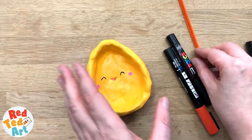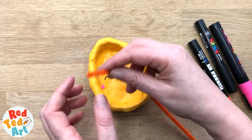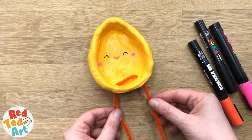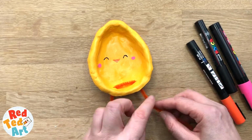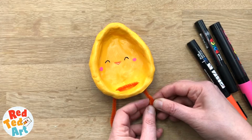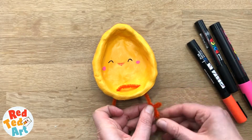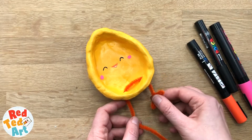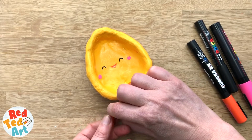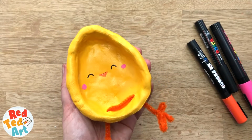or you can do one more thing. I mean, obviously we've got the Easter egg versions as well, or this is the chick version. So we made the holes earlier on. I'm just going to poke the pipe cleaner through, pull it this way, put it around the other side, make sure it's even, and then I'm going to just shape it into a little foot. And then give it a little twist at the end. So cute. And then do the same on this side. So make sure it's about the same length. And again, give it a little twist. And you have this super cute chick pinch pot bowl to go with our Easter egg pinch pots.